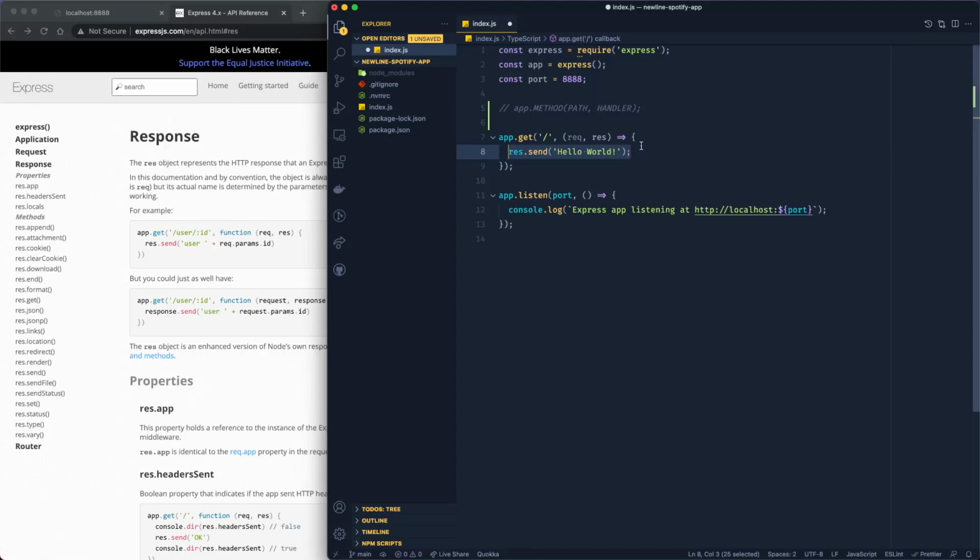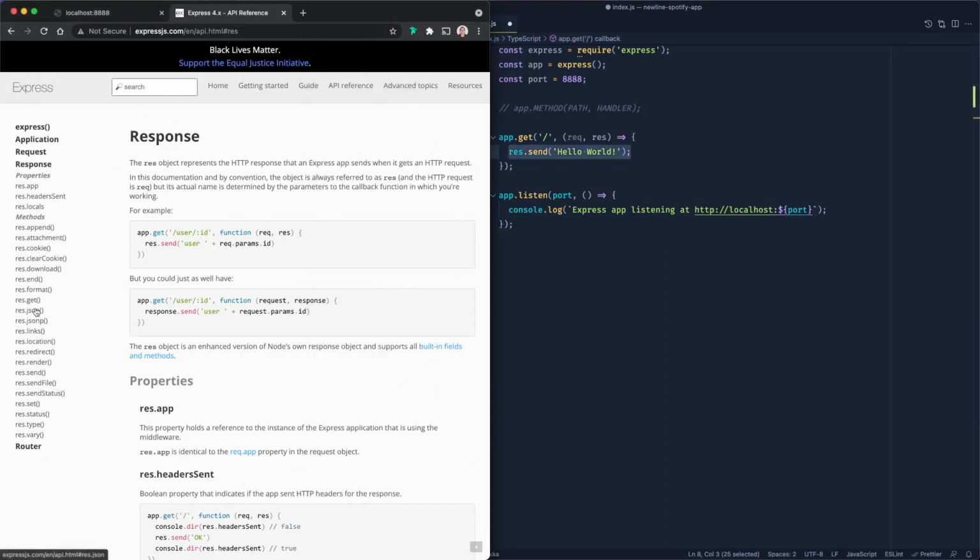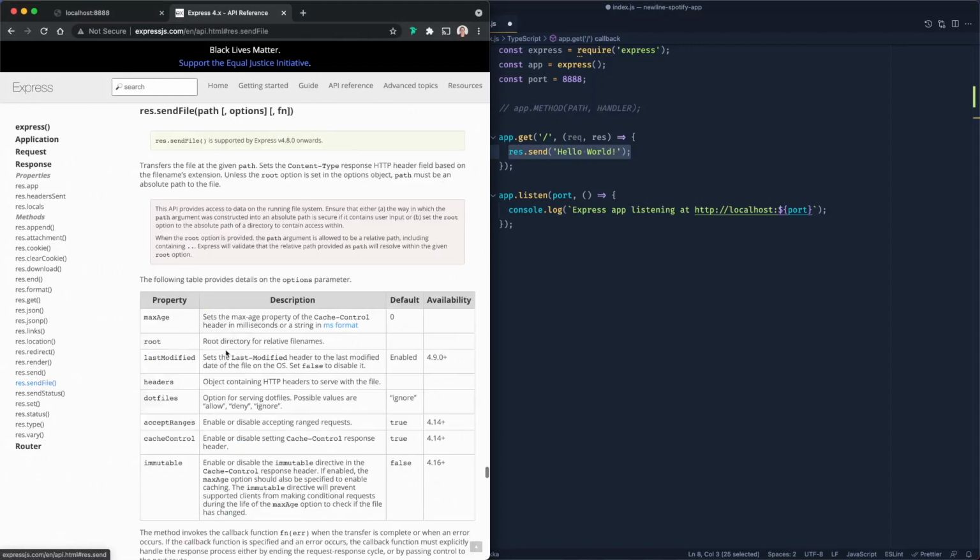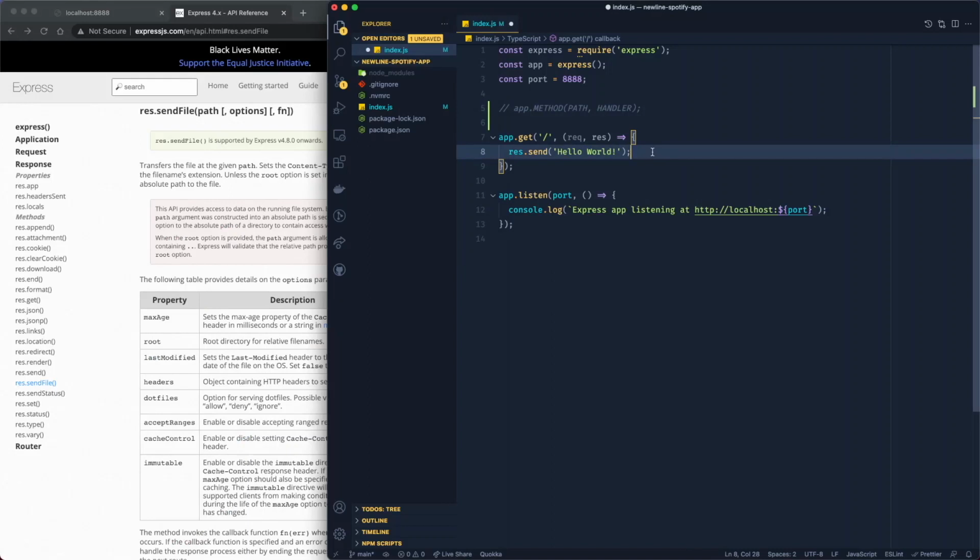There are a bunch of other response methods for ending the request-response cycle other than res.send. For example, you could call res.json to return some JSON as a response, or res.sendFile to send a file as a response. If we update our homepage route to return some JSON instead of hello world, it would look something like this.